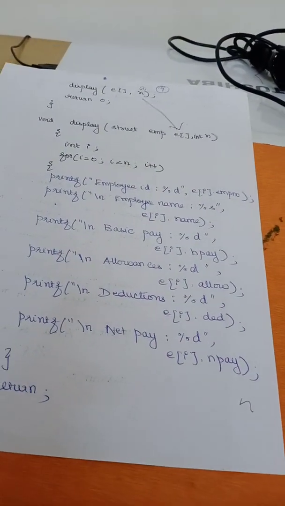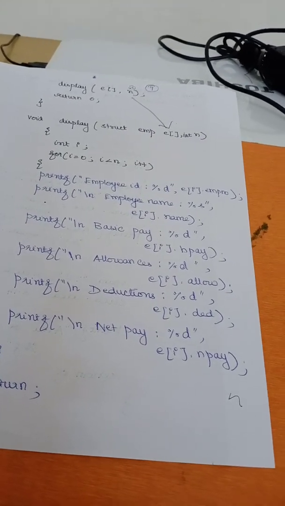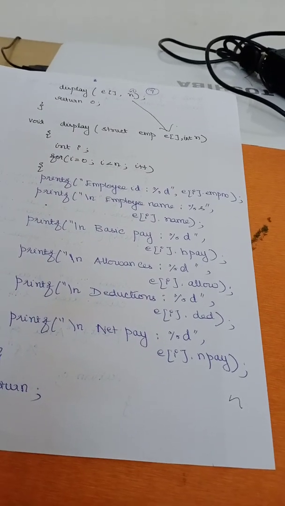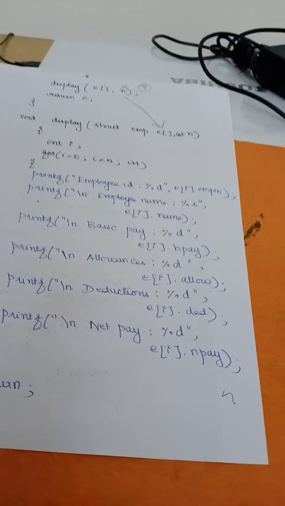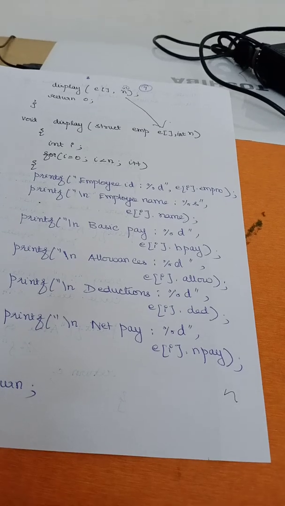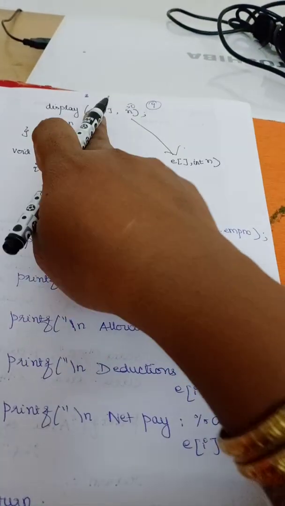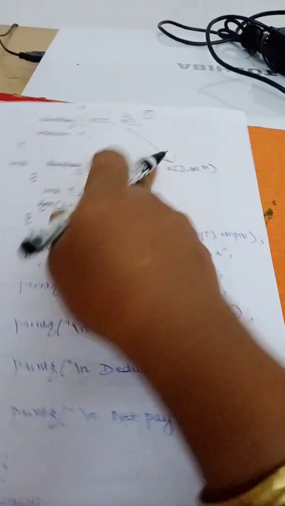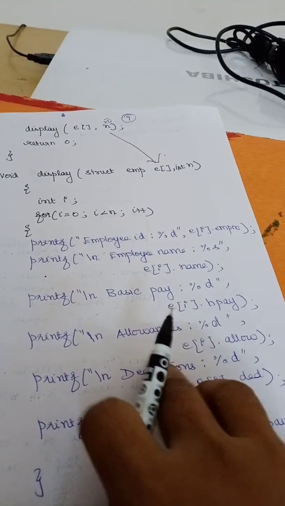Is that clear? You might ask me one question, why you have not used a structure to read? For that you need a pointer, because already I told you, whenever you are modifying anything in your structure, that will not be reflected in your main program. For that you need to pass the pointer to a structure. Still we have not moved on to the pointer, so I have not touched that. I have just used the structure. Here the structure will be copied here, array of structures, and then I can do the display method. Is that clear?